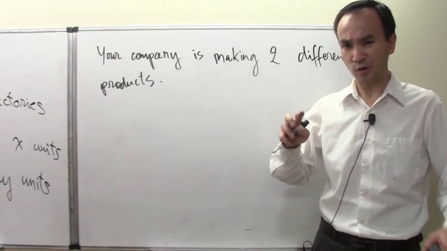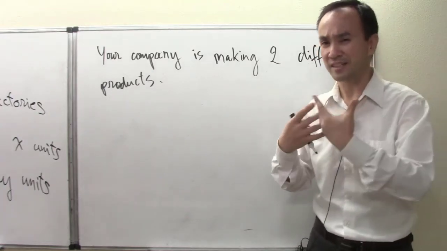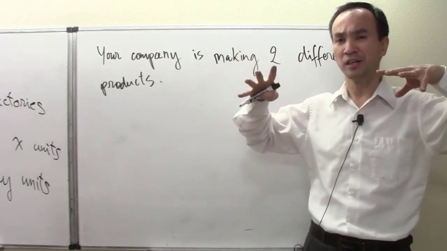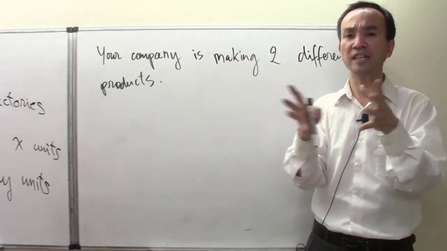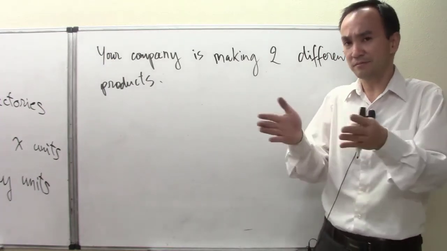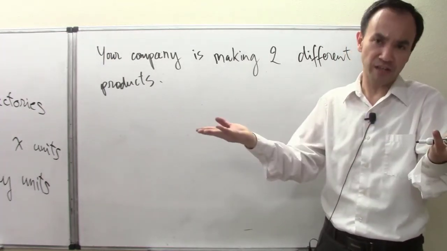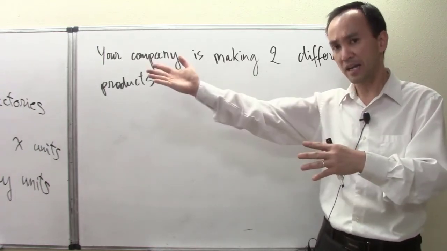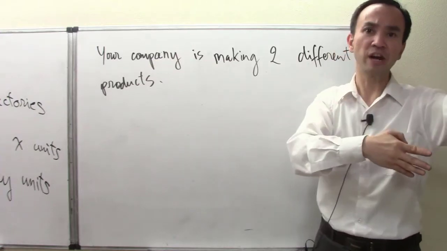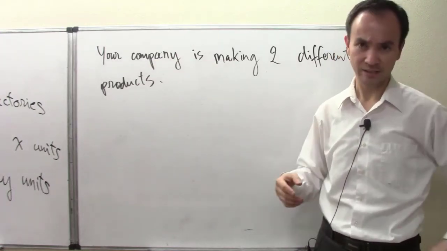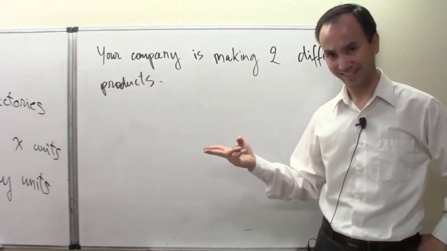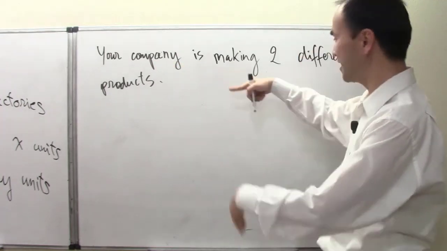I mean, as a business strategy, of course even though it's 2 different products, they have to create those products in a way that they utilize the same kind of material. So for example, it's a toy company. They can make bunnies, stuffed bunnies, and stuffed giraffes. 2 different products, but same material. Okay? But it's already 2 different products. There you go. So think about that scenario.